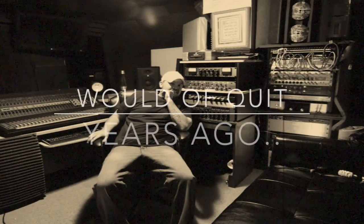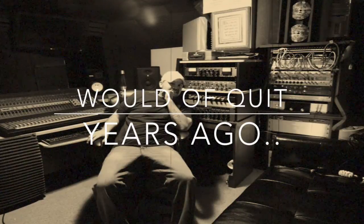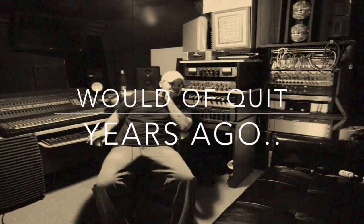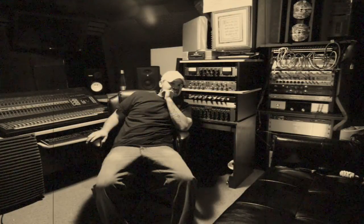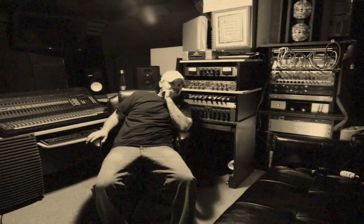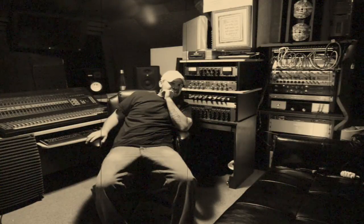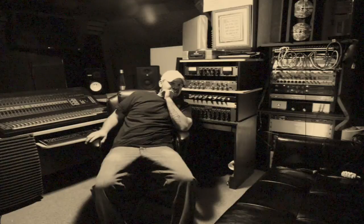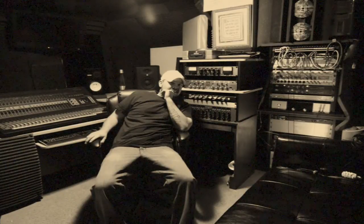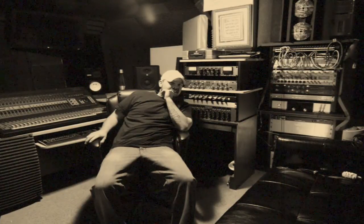The stem mastering has become super popular because it does give us more control, and it allows us, if you do the correct stems of things you were having problems with in the mix, we may be able to get it to that point. But mixing is going to give us the whole entire session and allow us to do our job correctly. I just wanted to do this video not to condemn people, not to judge people.